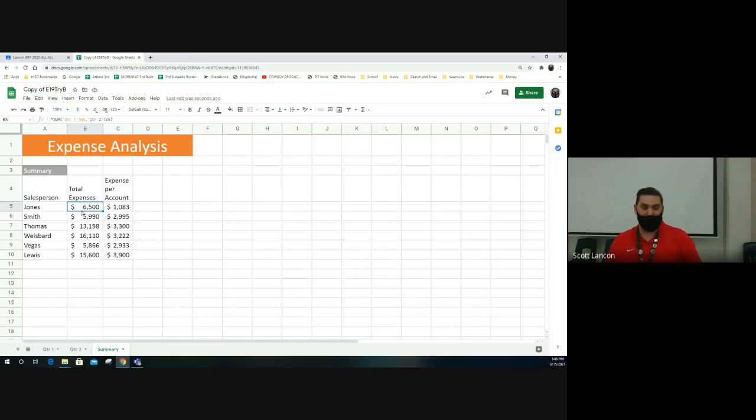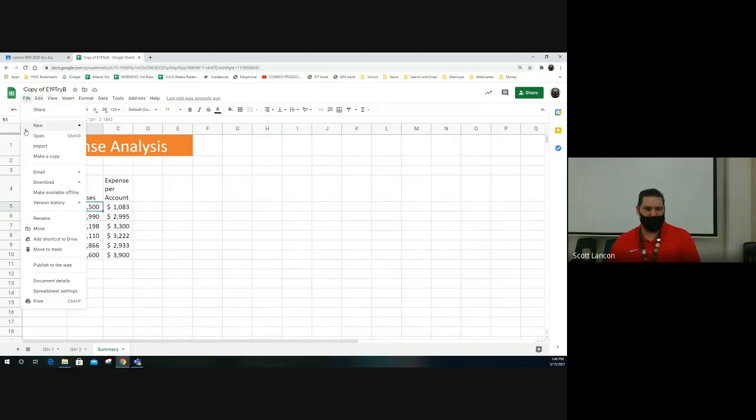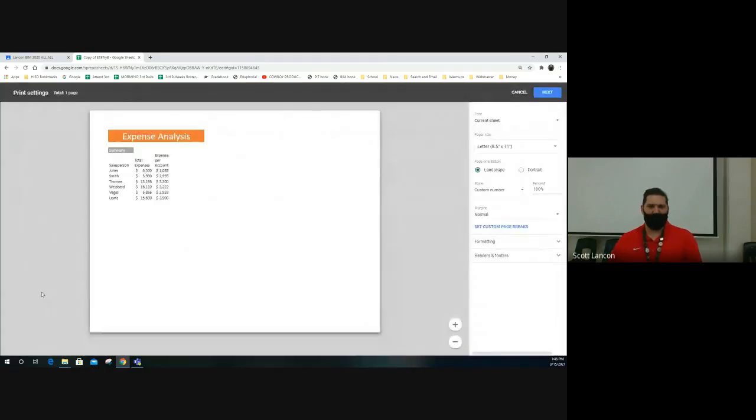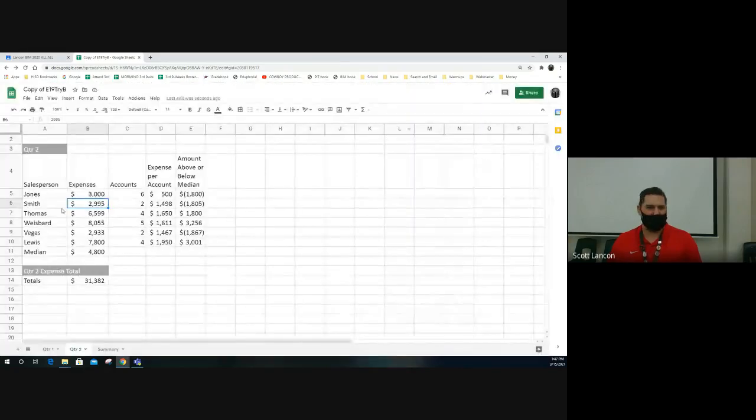Now, a little bit about lesson 20, print options. The print stuff is obviously File, Print. You get a bunch of options on the side and a preview of what's going to happen. You can set custom page breaks on this. If you wanted to print a selection, cancel out of here. Let's say you highlighted a selection.